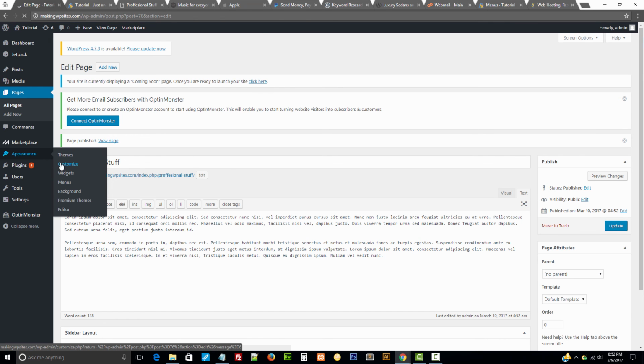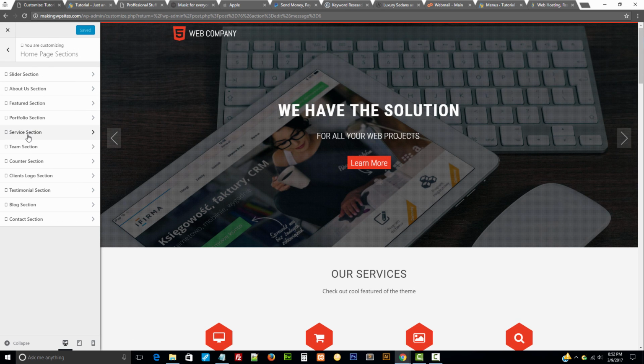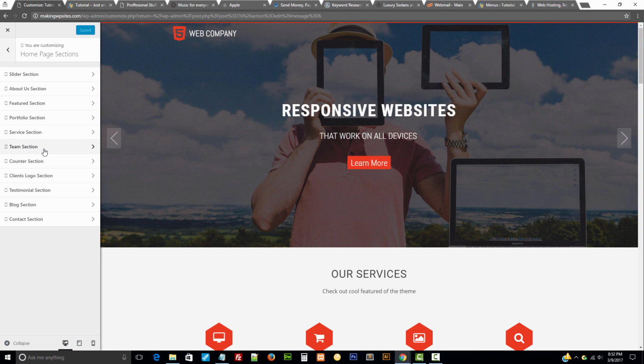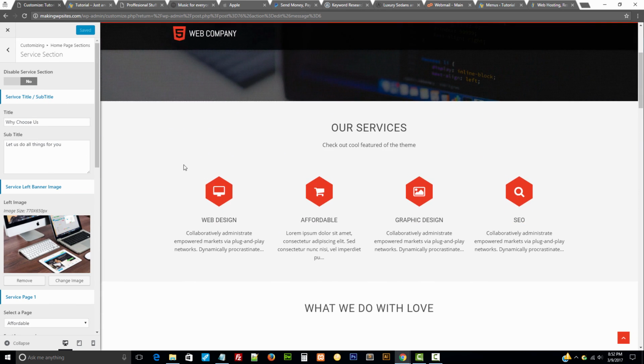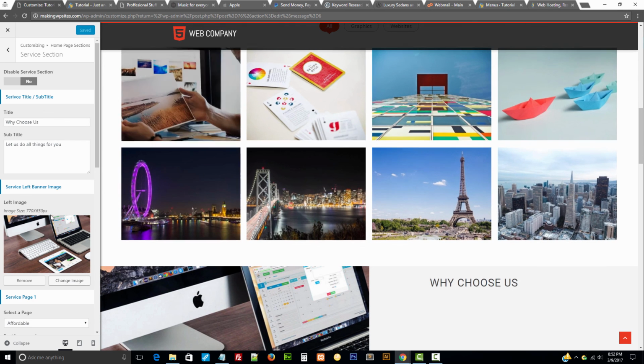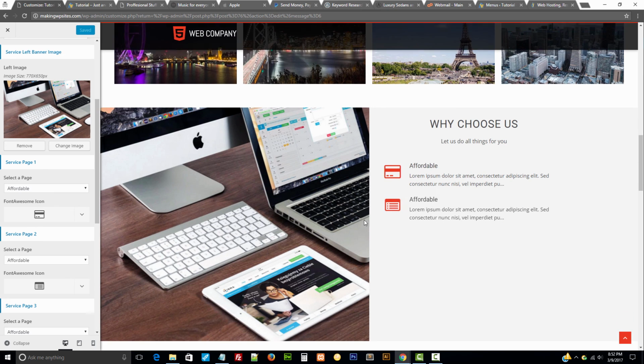Customize, home section, and let's see here, service section. Okay, so here we're gonna choose affordable. Affordable, it's already chosen there actually.